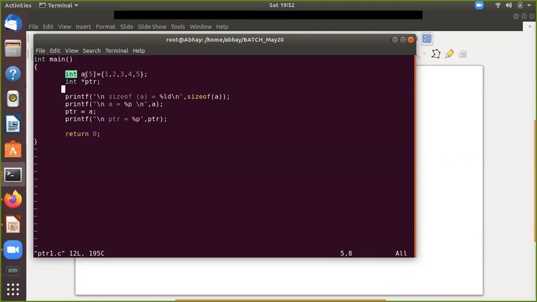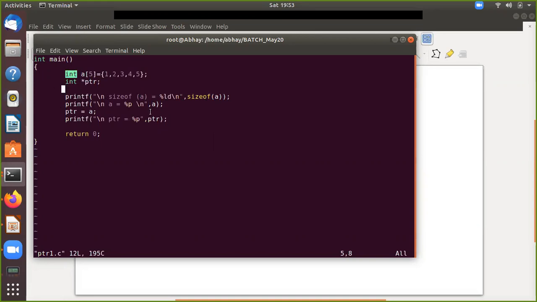So if you have an array, you can know till what the end of the range is. With sizeof(a), you know the size of the array. If you divide by the size of the type, you will know the boundary. If somebody tells you the array name, you will be able to figure out the size of the array. We use the sizeof operator, but with a pointer it is not possible.